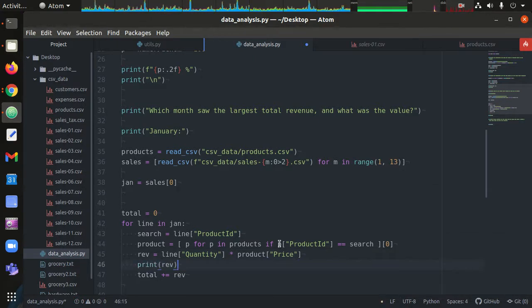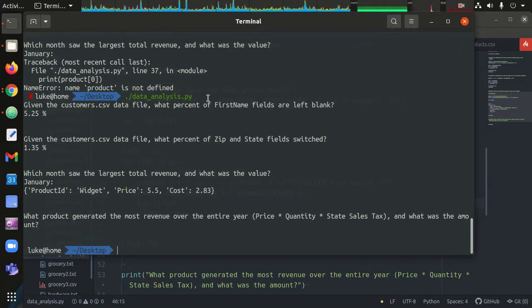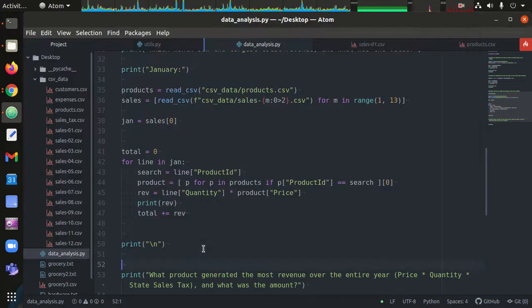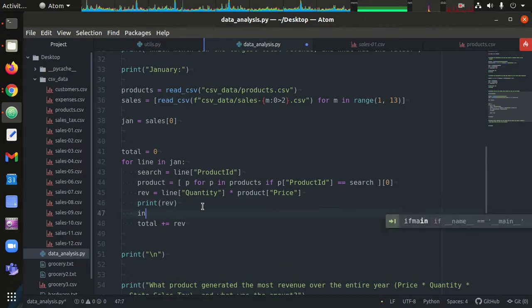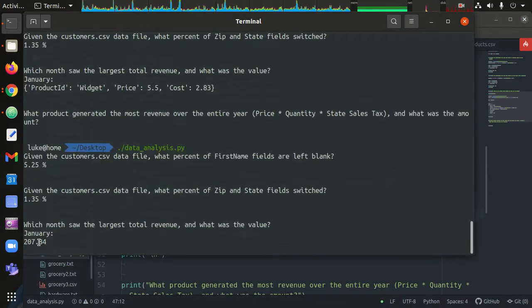Print out revenue and see if it's right. We'll put an input statement after each one so we don't have too much output. Okay, so revenue for the first line item. Let's take a look at that.